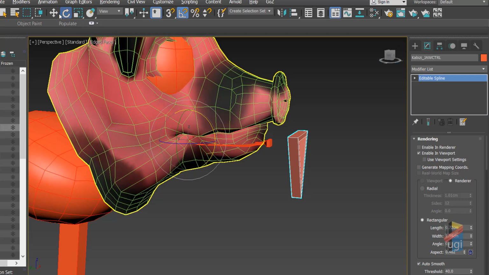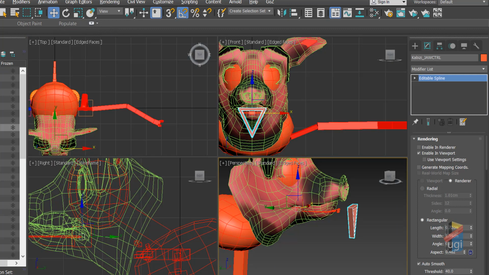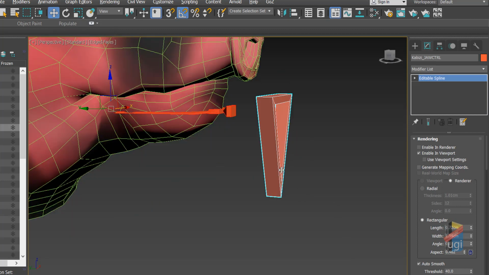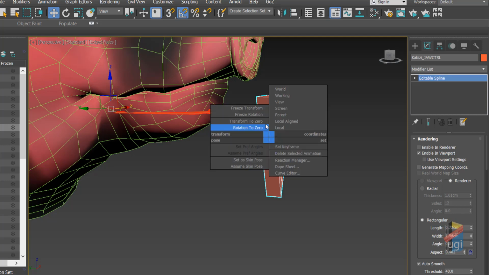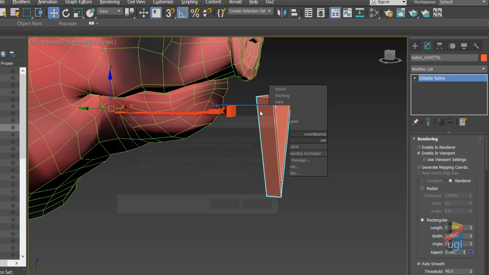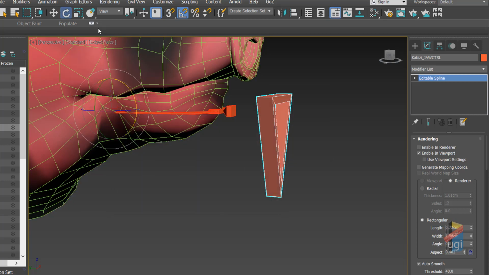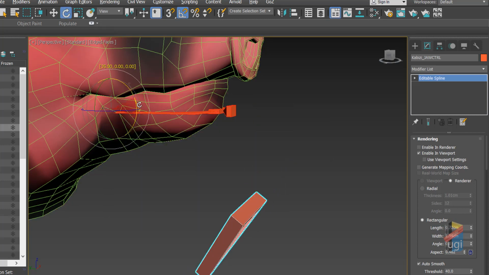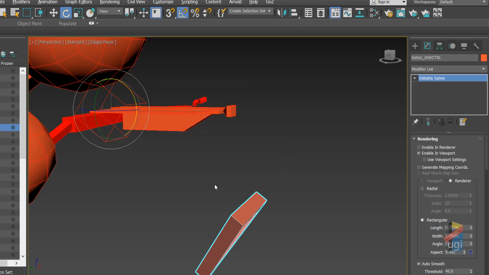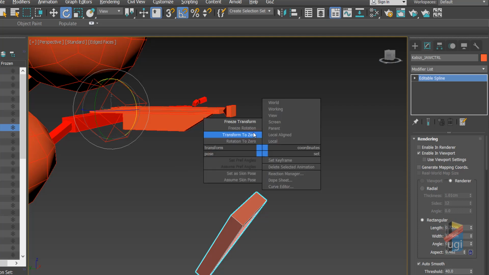So what I'm going to do, I'm going to choose my helper here, my jaw control, and I press Alt, right click, and then I choose to freeze its transforms. Then I click yes. So this means when I rotate, let me unhide. I can easily right click and press Alt, and then I transform back to 0.